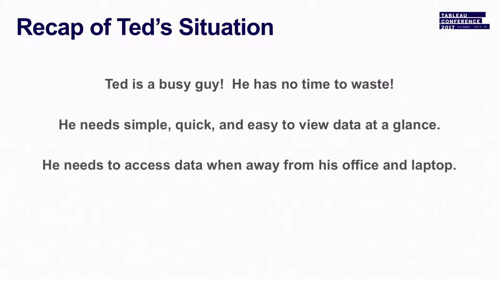So what did you hear in that, though? What were the main takeaways you heard from that? It was pretty obvious that Ted is busy. Ted does not have time to mess around. He's not going to dig into this data on his phone. He doesn't want to do that. He's got a place to be. He's got a deal to close. He doesn't have time, so he needs it to be simple, quick, easy to access. He needs to access the data while he's on the go. That's what I heard.